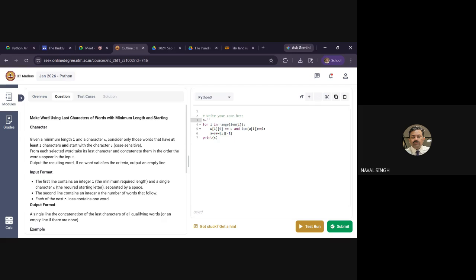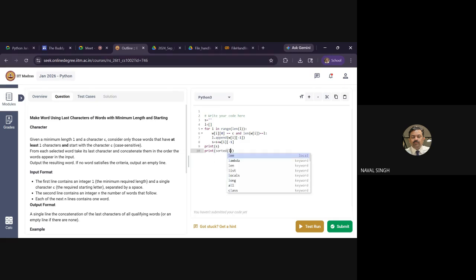हम क्या करेंगे यहाँ पे एक नया लिस्ट बना देंगे. l is equal to ये, right? और s is equal to s plus w के बजाय हम करेंगे l dot append w of I and then whatever. I'm just taking -1. फिर नीचे क्या करेंगे? नीचे हमको अल्फाबेटिकली प्रिंट करना होगा, तो अगर लिस्ट में प्रिंट करना होगा तो प्रिंट sorted, l dot sorted or whatever. Then it will be sorted as per alphabetical.